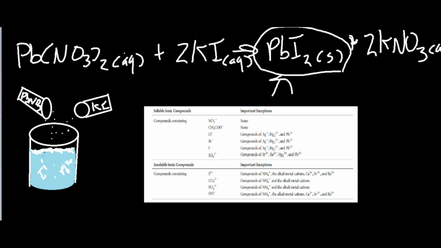Here's a chart that I got directly from the textbook. It shows the most common soluble ionic compounds and the most common insoluble ionic compounds. Except for nitrate and acetate, none of these are without exceptions. That's what I was saying before. There are no exact rules, but there are trends we can see, like these sulfur compounds and carbonate compounds. We see that most of the time they are generally not soluble. I find that in chemistry, it's much more important to memorize the soluble ones rather than the insoluble ones, as they will be showing up the most.